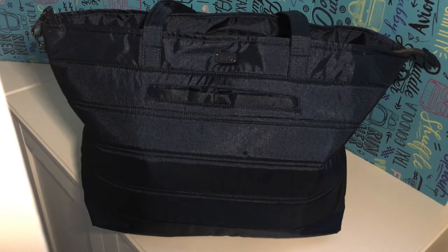So it looks kind of black here, but it's actually a beautiful, stunning blue with just a little bit of shimmer. It's not that shiny. So when they say shimmer, it's not like glitter. It doesn't have a total shimmer to it. You're not going to see it from a long way away. It's just the way they've woven the fabric, and it gives off a little bit of reflection in the light. So this is shimmer navy, and like I said, it does look black, but it's a little bit lighter than that in real life.